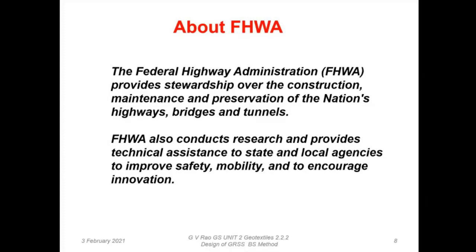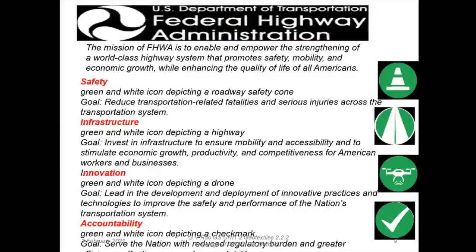And it also does research and development and provides assistance to state and local agencies to improve safety, mobility, and to encourage innovation, which is very important now. This year's identification they have done is safety, infrastructure, innovation, accountability. So every year or every one or two years now, they give a focus on certain aspects. I'm not going to get into those things now, but safety, infrastructure, innovation, and accountability are very important. And please remember that not all the roads in America are very good. Don't expect that everything is the best. They try to improve them within the limitations which they have also got.